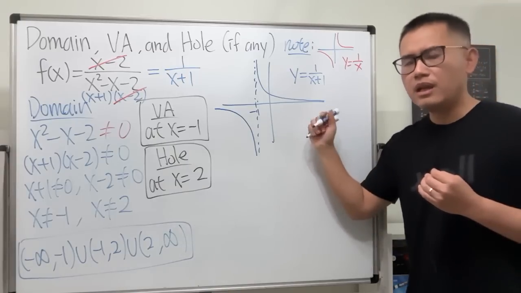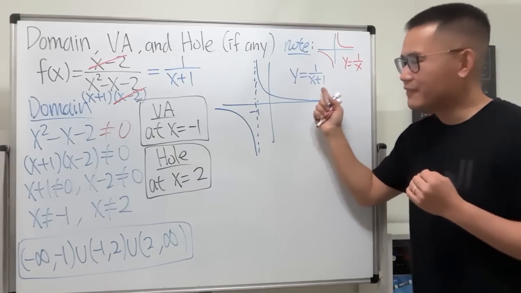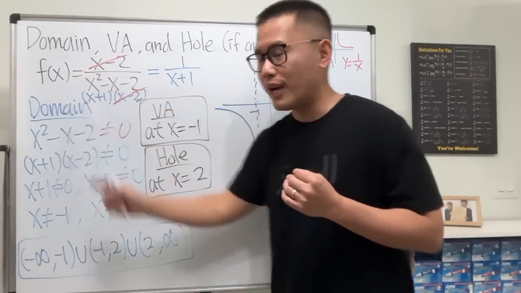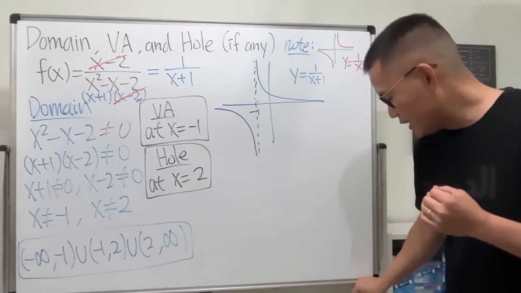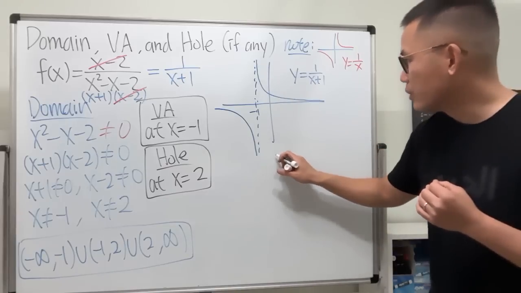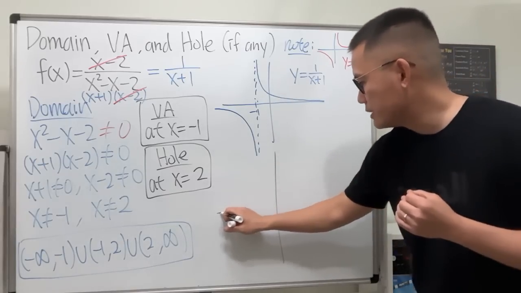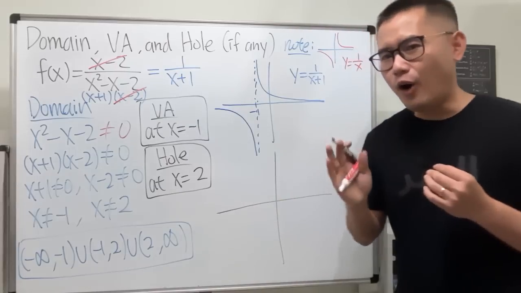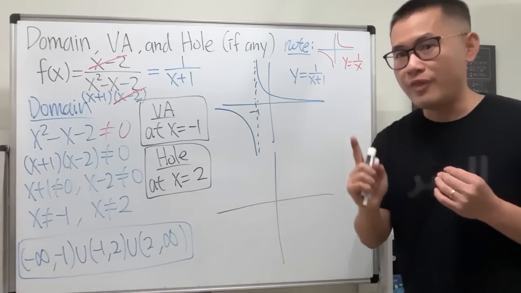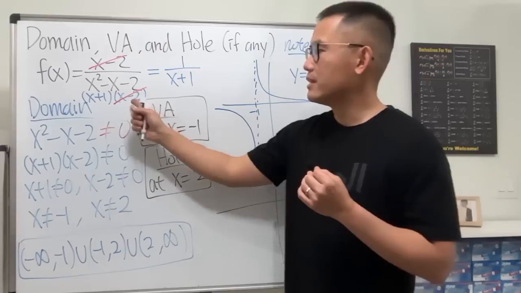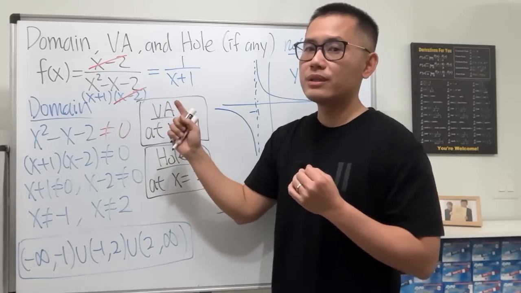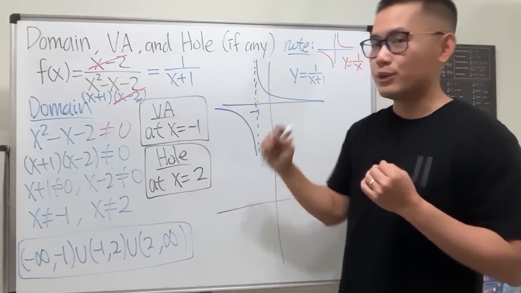Just like that. But this is not the function that we are trying to graph. We are actually trying to graph the original, right? So there's a difference between this one and the original. I'm going to put this down right here. The original and this are almost the same, except for one number. That number is the 2, because the factor x minus 2 got cancelled. So you don't see that anymore in the final result, right?